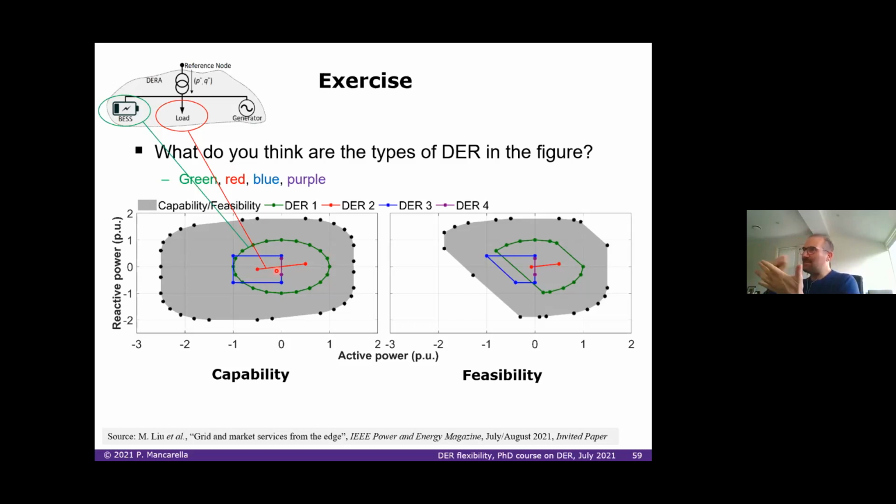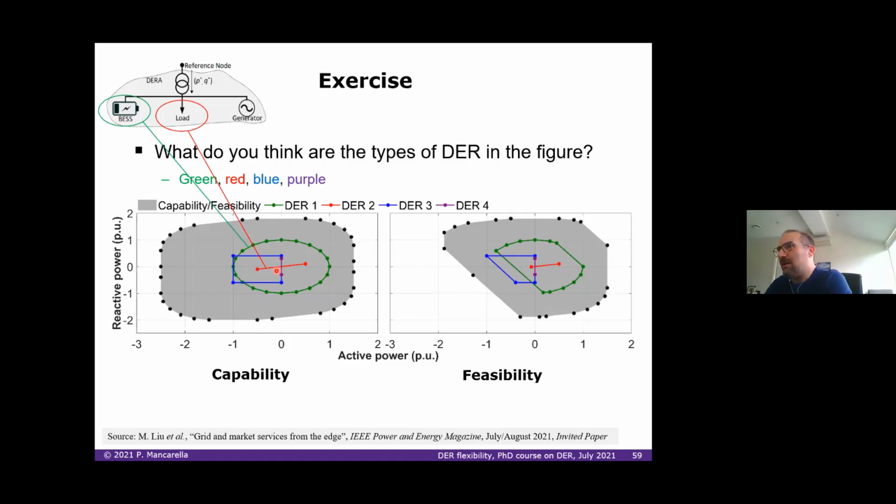So given a certain load, a portion of that may be flexible, going up and down in terms of both active and reactive power. For example, you have an air conditioning. Actually, you can ramp up and down the air conditioning load potentially. It's particularly inverter based, therefore modulating active and reactive power too.